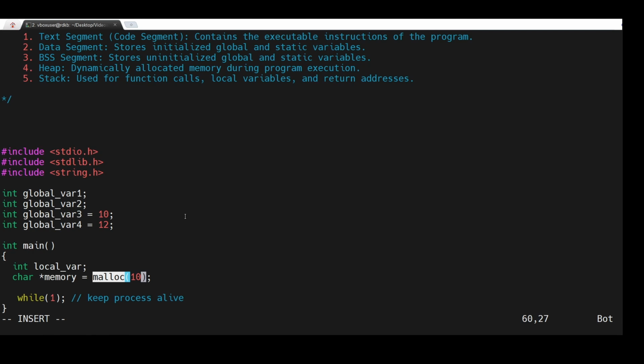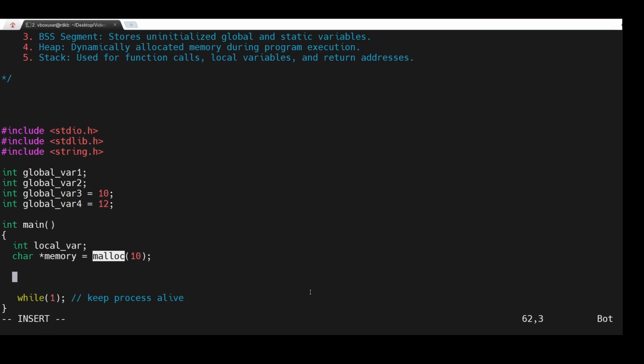So all these dynamic memory allocation APIs allocate the memory in the heap segment, and all the local variables go into the stack.